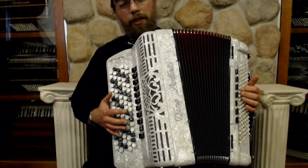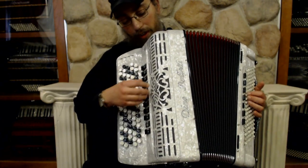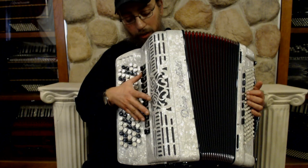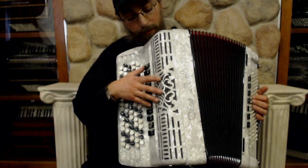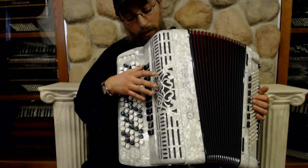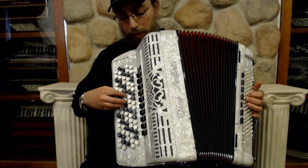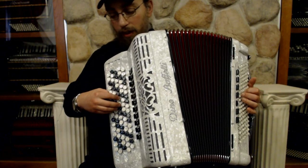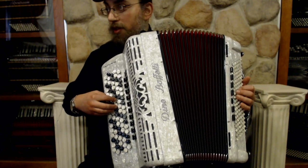Now let's go to the treble side and see what we have. Like most professional accordions, we have 11 register stops for the treble side. Let's start from the tone chambered bassoon, which would be good for playing jazz. It's just one low reed in the tone chamber. Let's see how it sounds.